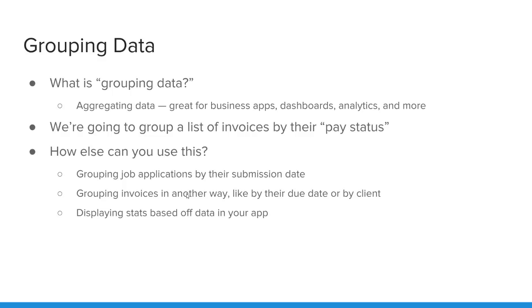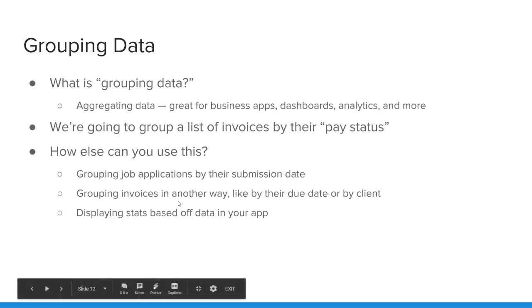So it doesn't have to be a text, like a category name. It can also be by date. It can be by other things in your database. So for example, if we had an invoice type that was linked to a client, which is maybe a user type or even a client type just on its own, you can group these invoices by that custom type. So it doesn't have to be a generic field. And overall, this is just a great way to display stats and stuff.